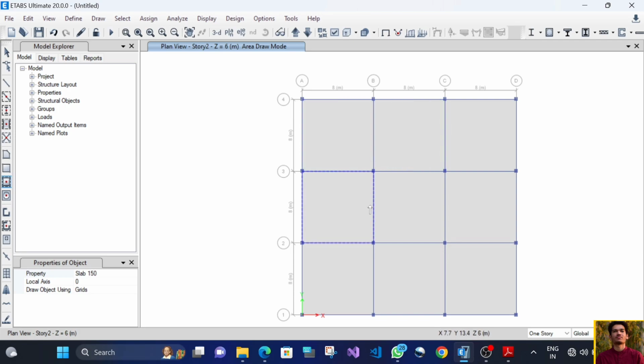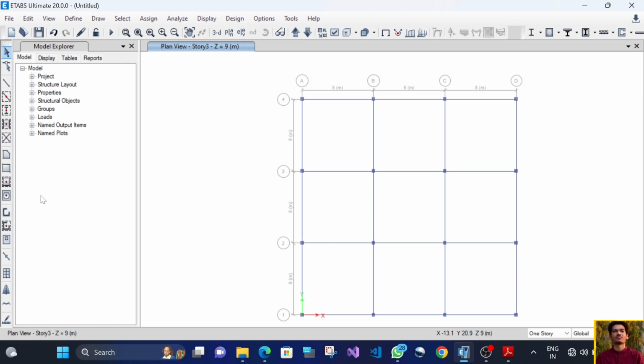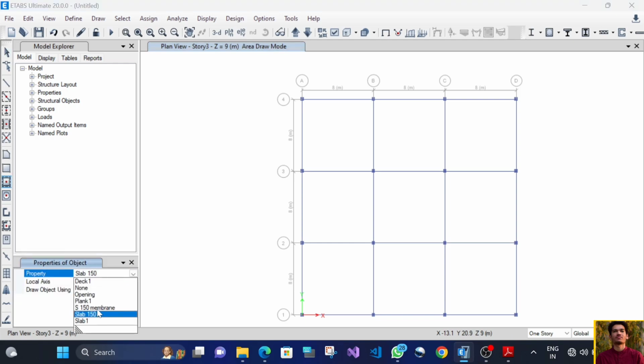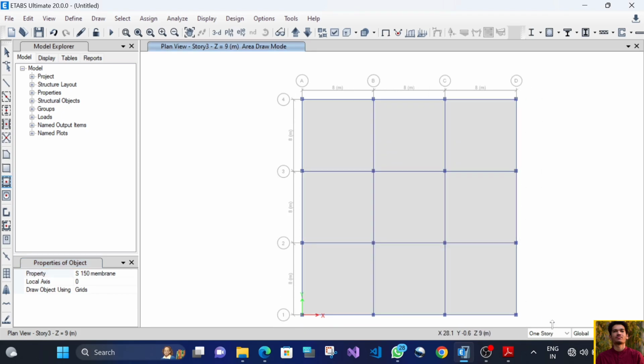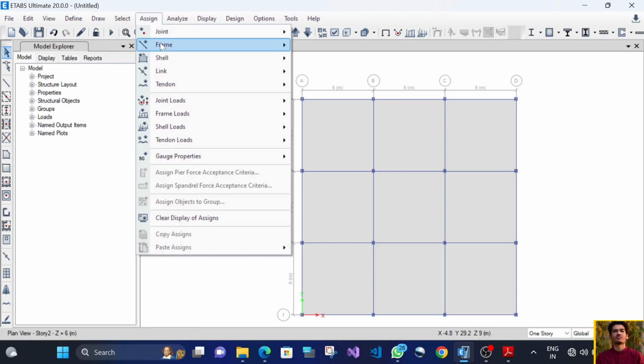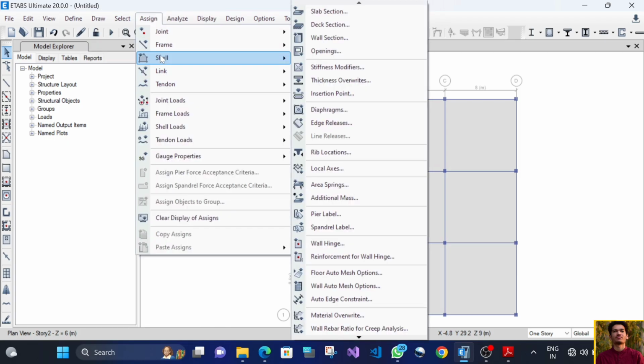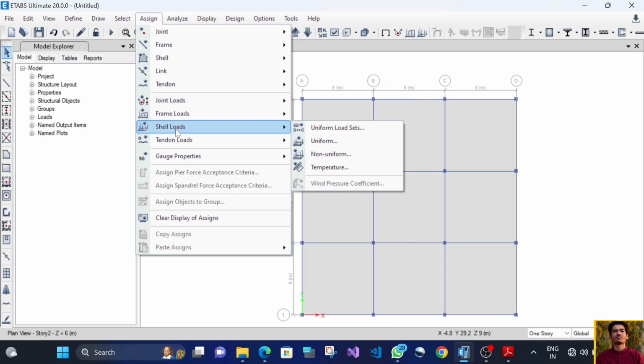When assigning the slab, there are some commands: from point to point you can draw the slab. Also, if the panel is rectangular, you can directly use the rectangular option to draw the rectangular slab, and based on the grids also the slab will be drawn, the way which I have used here.